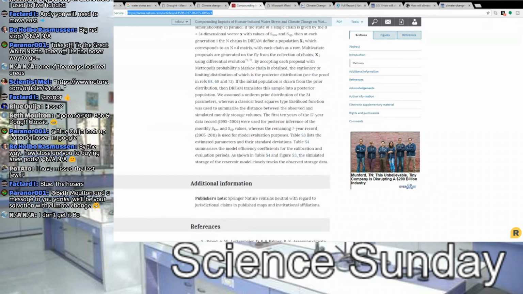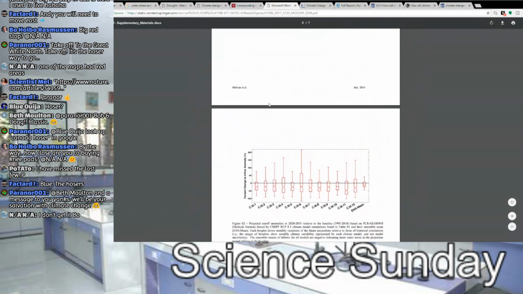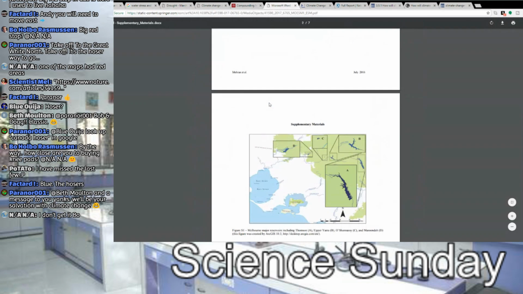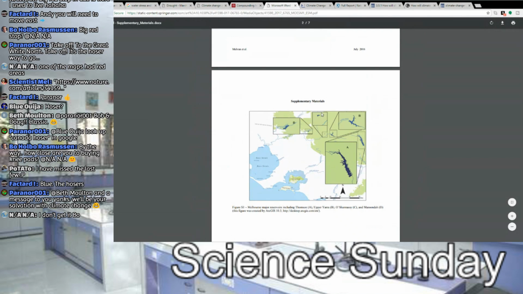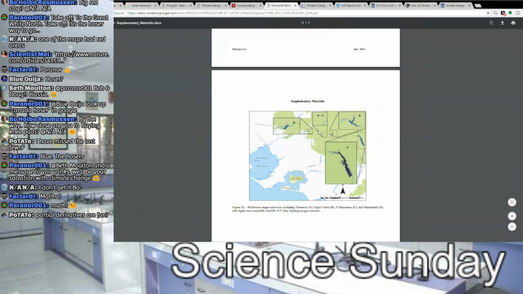Let me see if I can find, I think it was here. Here's their supplemental stuff. And so they kind of show which watersheds that they were focusing on. This is not watersheds, but major reservoirs. And so even though, you know, Australia is surrounded by water, again, it's 98% salt. And so, you know, they're going to encounter lots of different issues, whether it's drought and even flooding.